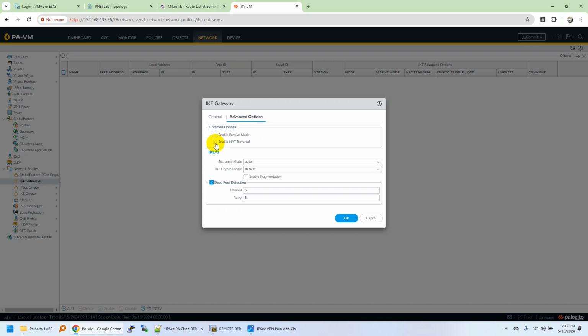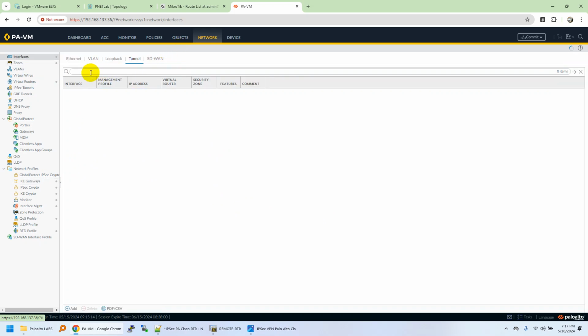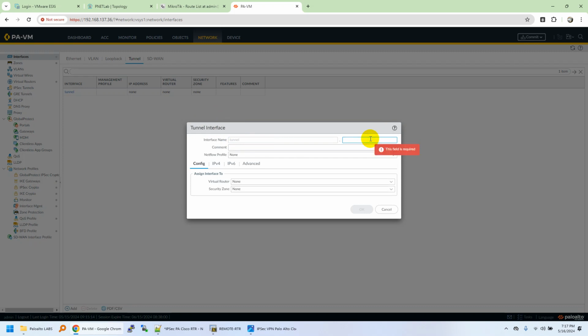In advanced options, you need to enable NAT traversal, because on the firewall we have NAT configuration, and also you need to enable dead peer detection, so it will detect if the peer is not reachable. Then you need to navigate to interfaces. You need to create one tunnel interface, tunnel 1, with the default virtual router.